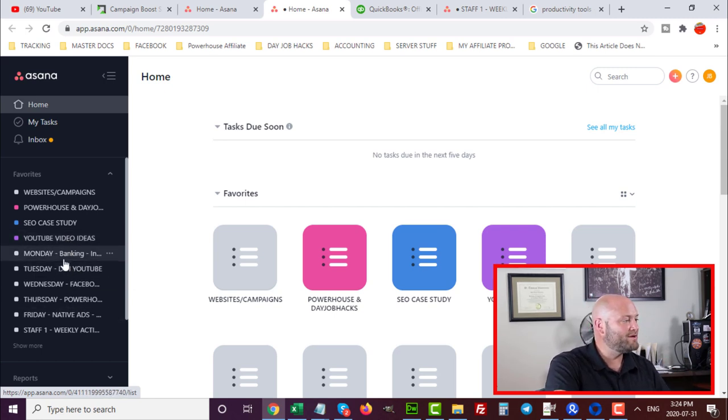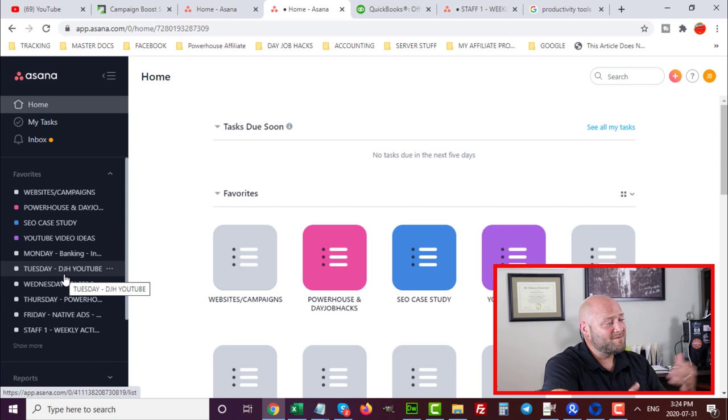I have Monday where I focus mainly on my offline. I'm doing my banking, I'm checking investments, I'm reading the news, what's going on this week in the markets, and I'm checking out the real estate projects that I'm working on. So that is Monday. Tuesday is where we get into my actual online stuff, and most of my checklists are designed to be about half of a day's work. That way I have other time in my day to do anything else that might pop up, because a lot of things pop up when you're working online. Always a little technical issue, maybe something needs to be tested and tweaked here and there, so I usually keep my checklist to half a day's work.